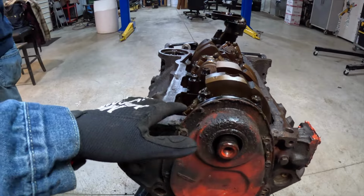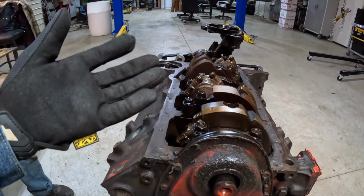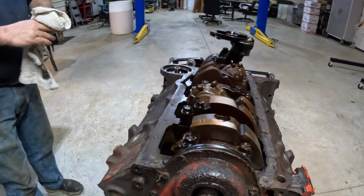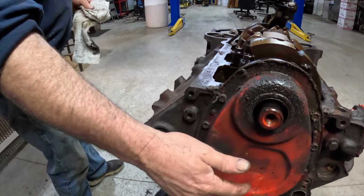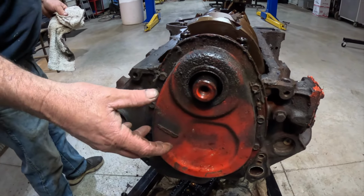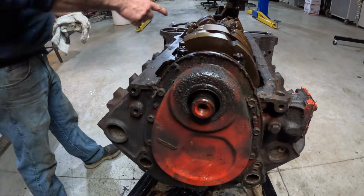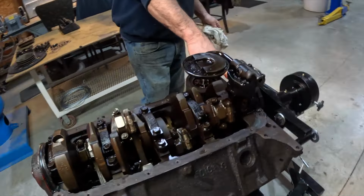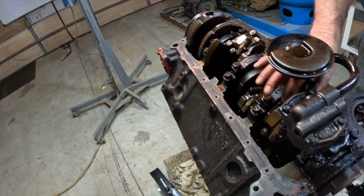Now this timing belt, once this comes out, we can then lift the crankshaft? No, once this comes off, we take the three bolts out of the cam, and then we can take the chain off, slide the cam out, and then we'll take this off, and then we've got to start taking these loose.